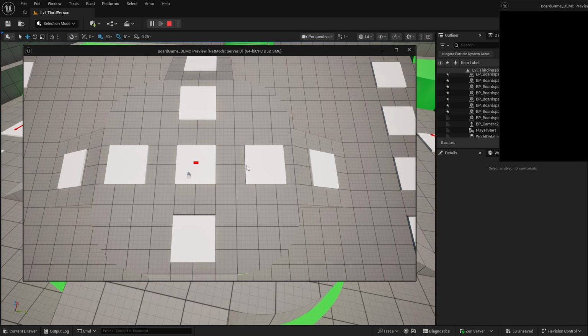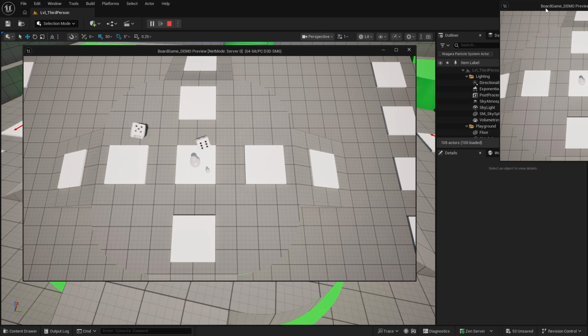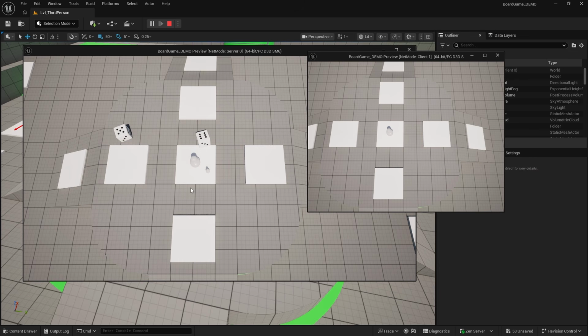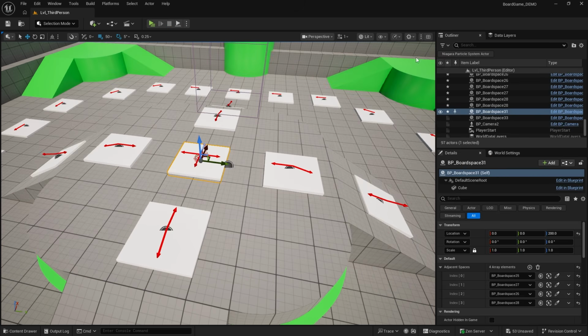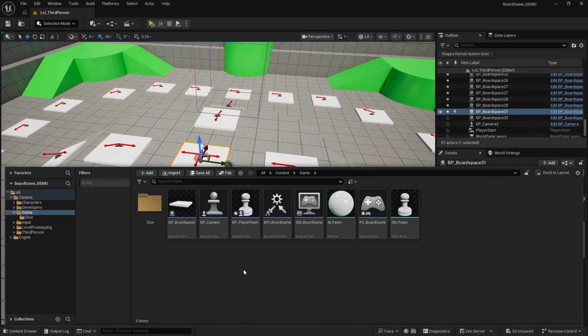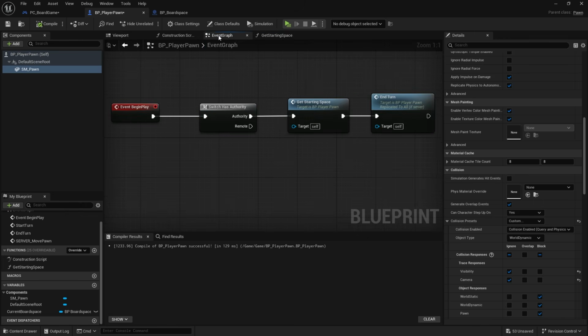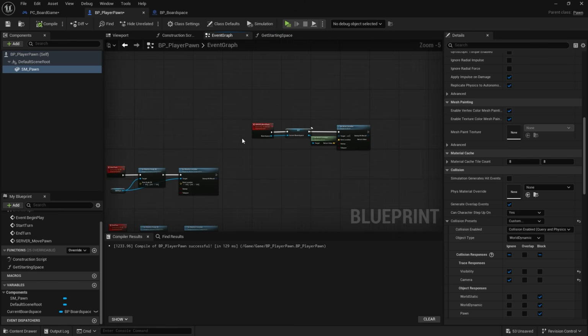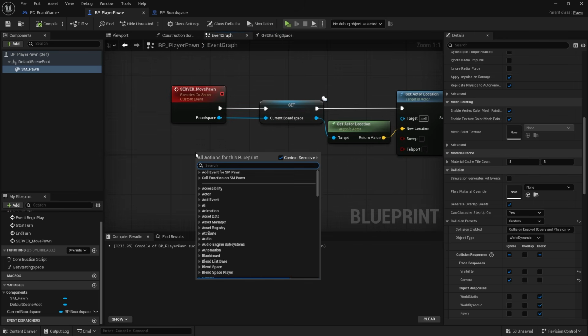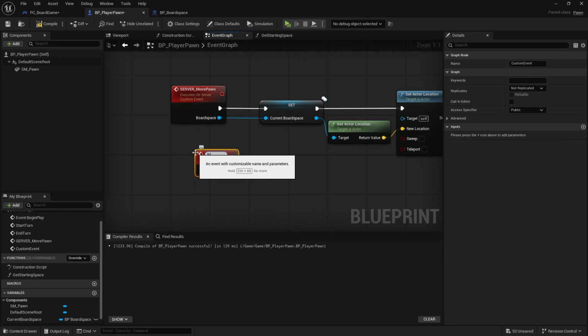However, there's one last issue to solve, and that is it's not replicating across. And I realized an error on my part is that we are doing set actor location. Set actor location doesn't actually replicate. It only replicates transformations by movement. So on our player pawn here, what I need to do is when I do the event over here to move pawn, I actually want to set this up with a multicast event. Move pawn. And I still need the server one because only the server can call multicast events.